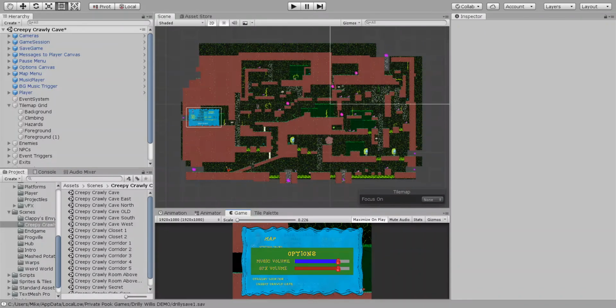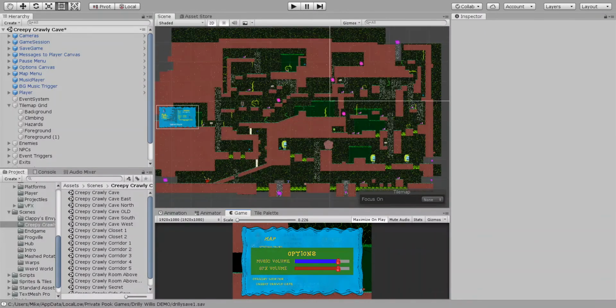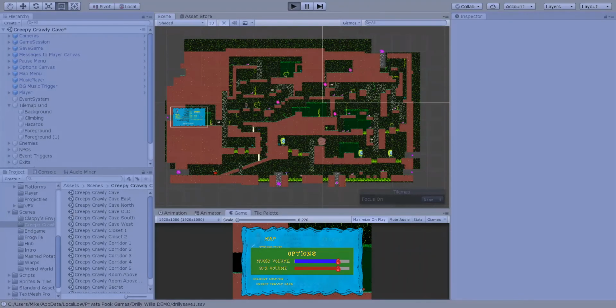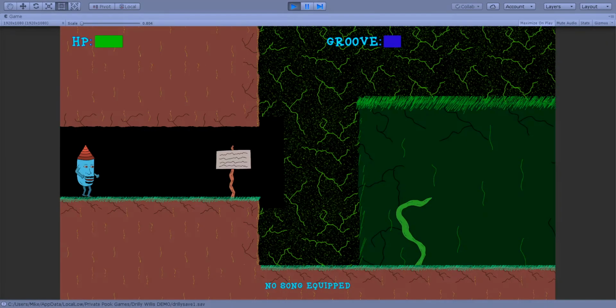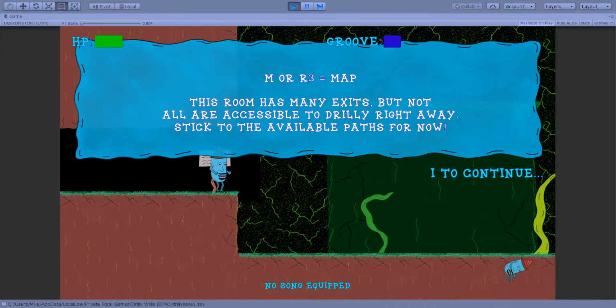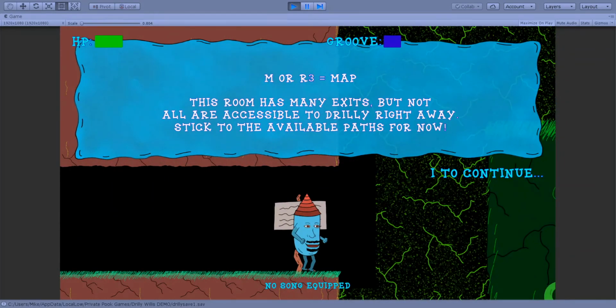So the first thing I did is I made this actually the second room. I made the place where you enter it be on the left here. So I'm going to start the game again. So when you enter this room, you enter from a much more sensible place. And when you enter it, you have a command that tells you, hey, press M or R3 if you're using a controller to use your map. And there are many exits, but they're not all accessible now.